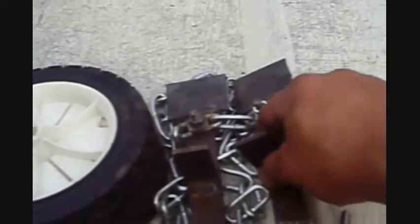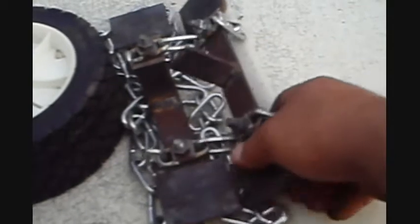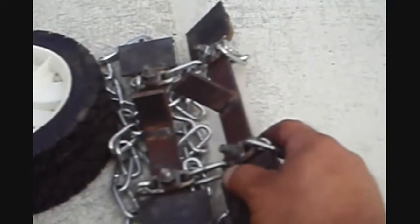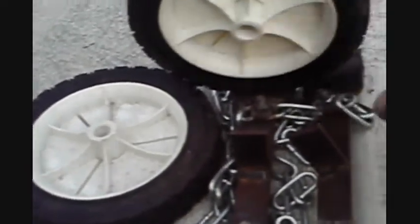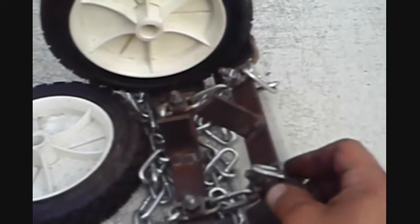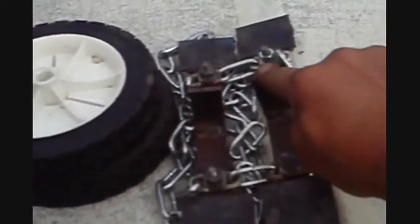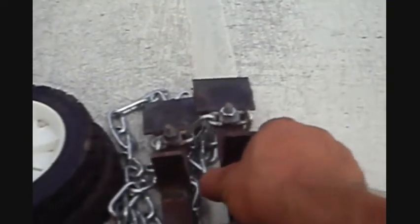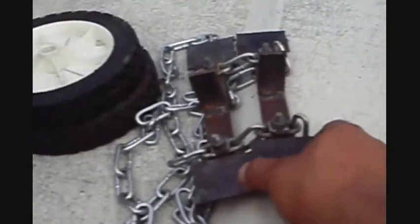Another thing I wanted to mention: on the track guides, I made them two inches tall. I was playing with it and remembered why I wanted them two inches — because when it goes around the tires or the sprockets, the seven-inch tire going around means the guides don't hit each other. They won't touch each other. Any longer and they'd be touching — I'd have to clearance them. In case somebody was making the tracks and wondering why they were two inches tall: any higher and they'd be hitting each other. Going over terrain, they're not going to contact each other.